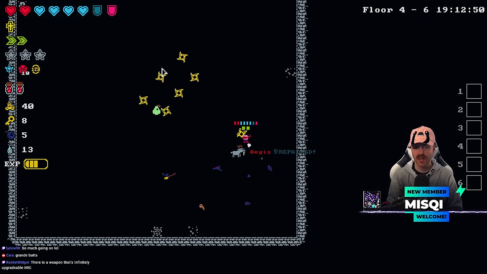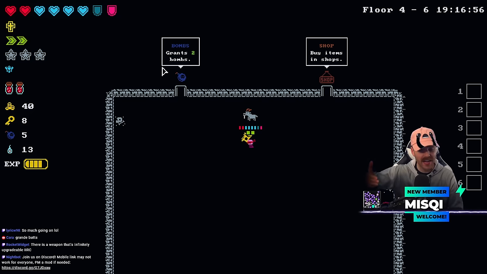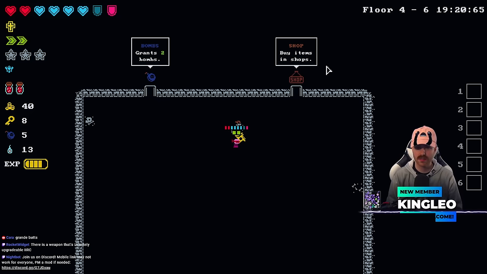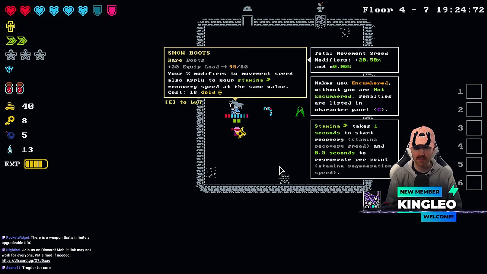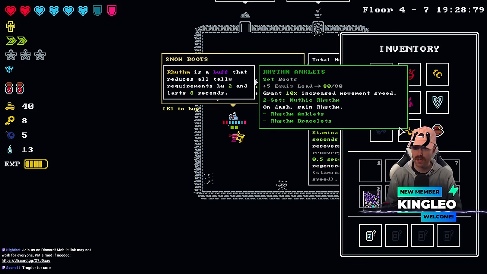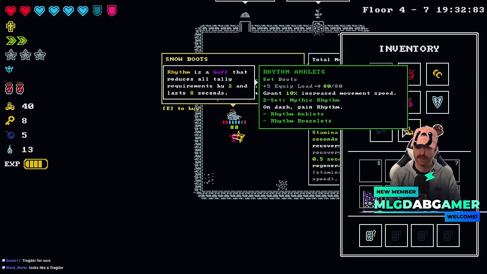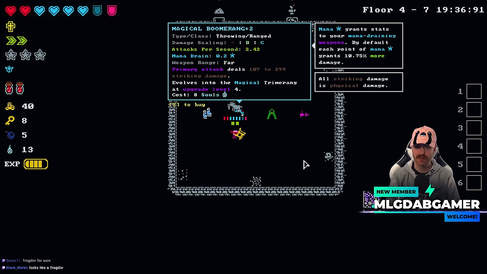We also have the tally of the attack. The faster our fire rate, the more we're gonna be able to proc those things. Snow boots: your percent modifiers to movement speed also apply to your stamina recovery speed at the same value. That's good, but I really like the rhythm, the anklets, the things that we got. I think they're the best for us.